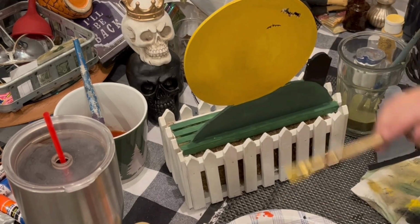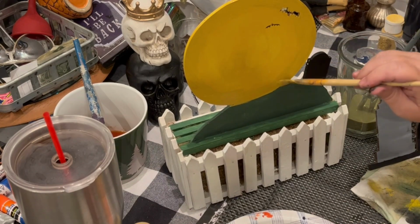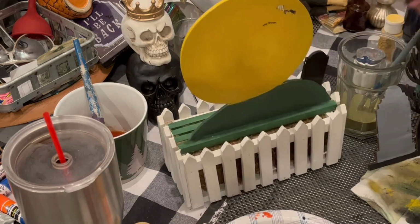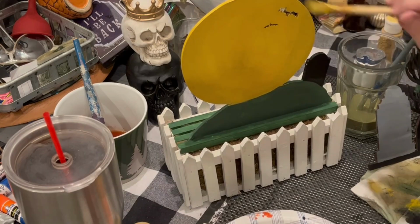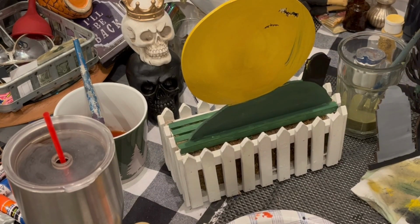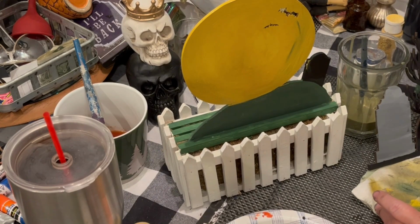Acrylic paints are so nice though, because you can really work with them and you can water them down. Your brushes wash out really nice because it's water-based. It's nice. I have honestly really never worked with oil paints.